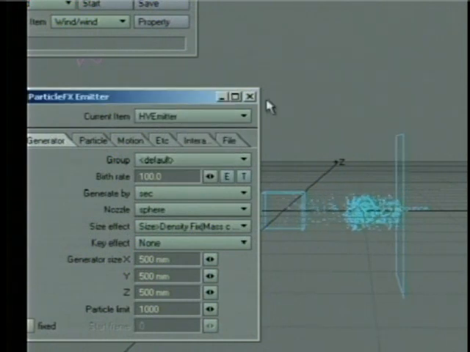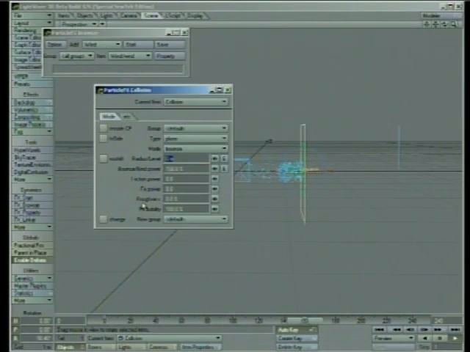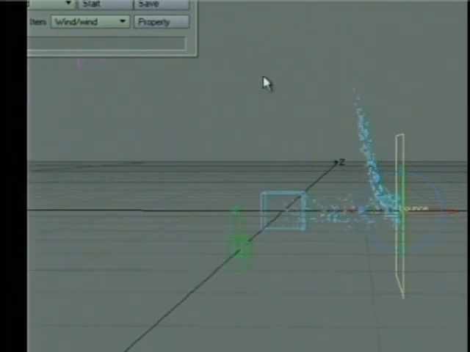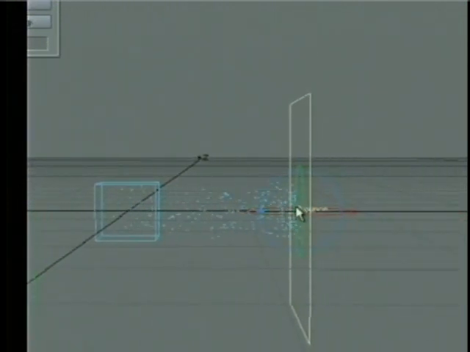What we need to do is go to the properties of the collider. And at the bottom of the panel here, there's an option that says change and then a group next to it. So we tell it to change, and then we pick that collision wind. You'll see now, after the particles collide with the wall, then they change into the group of the wind, and now they get that y-up vector. A very nice way to change the properties of your particles. You can actually have it bounce off several different colliders, and each collider can change it into a new group to be affected by a different wind, add some turbulence, or a different gravity. Really, the options are limitless.